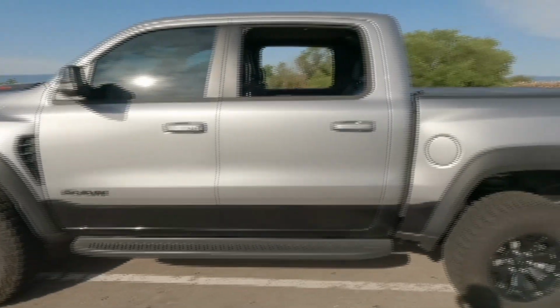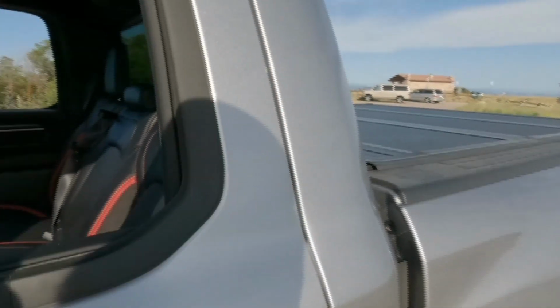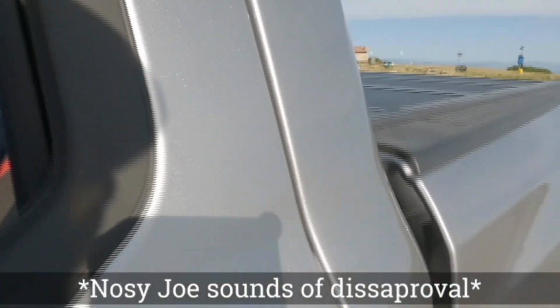I'd say overall fit and finish is real good on the exterior, except for this door right here, which is a shame because it would take a lot of refitting to fix that. Come on, FCA, you can do better.